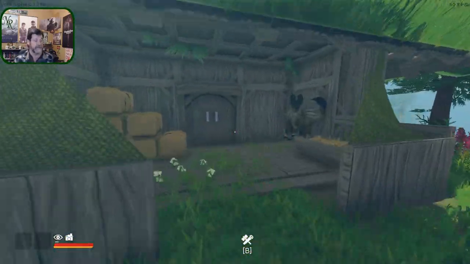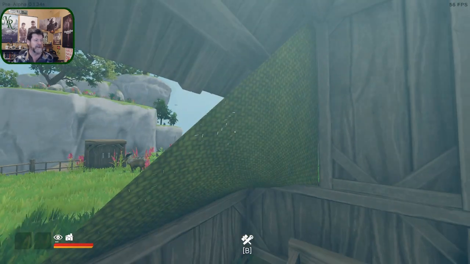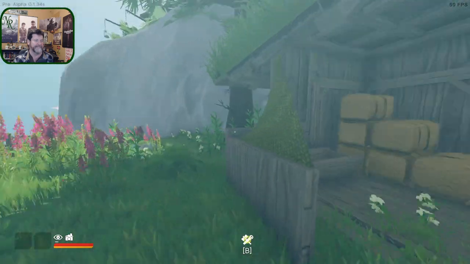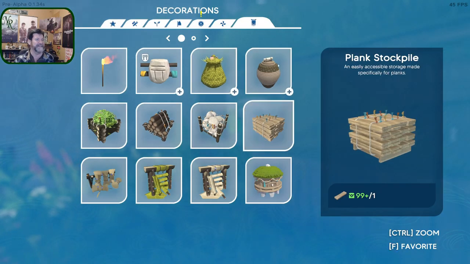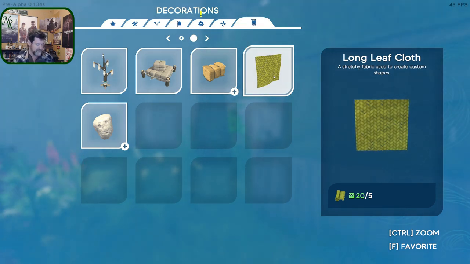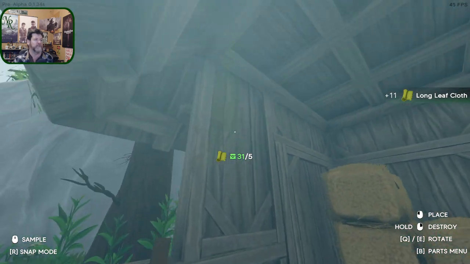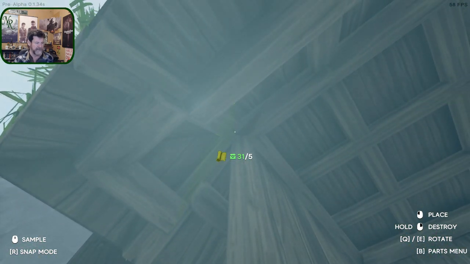Oh, there's one other thing. Maybe you guys noticed, but I forgot to point it out. They are curtains. This right here, I could not figure out what it was. Longleaf cloth. Let me show you how that works. So we'll delete that one. You give it 4 points of contact and it does the rest.